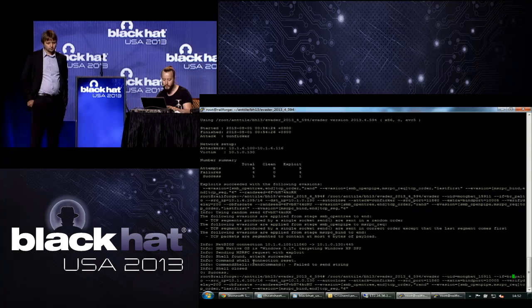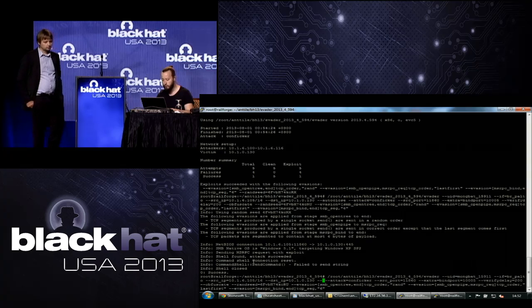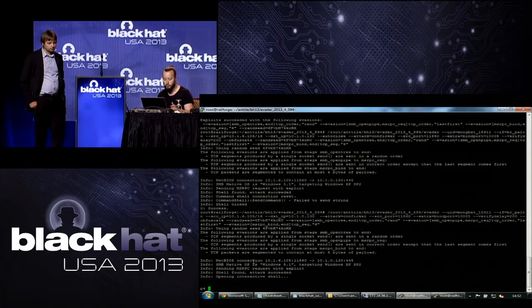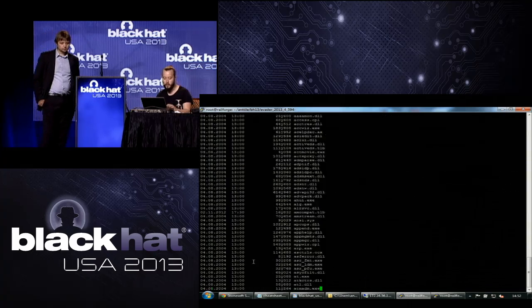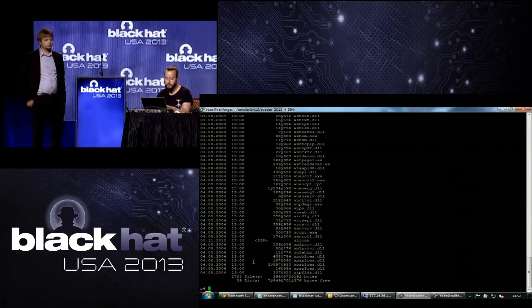We can also remove the auto closing feature to have better access to the shell. So now the shell is left open, and we can use it just to validate that everything works as it should.